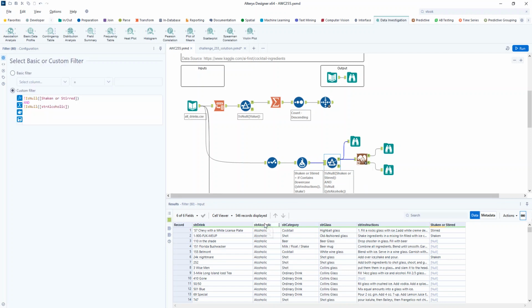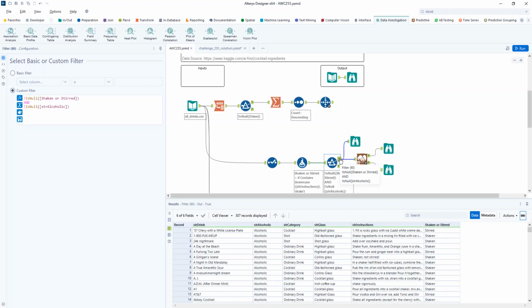We also filter out the null alcoholic values. So if there's a null in this alcoholic or not field, you can see 0.18% is null. So we just make sure that gets filtered out as well. So we get 307 records. It would be 306 in the solution. But we chose to increase the length so all of our instructions could flow into Alteryx.